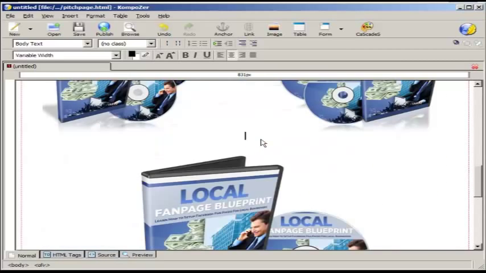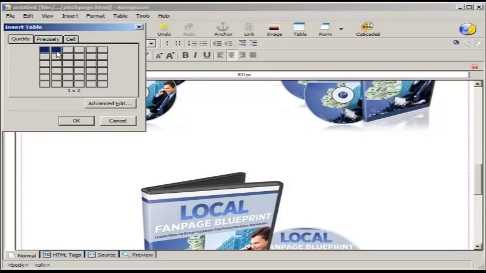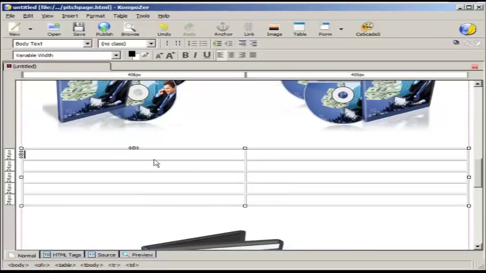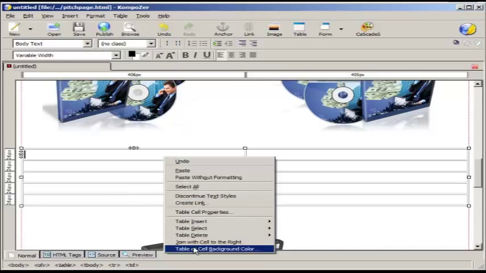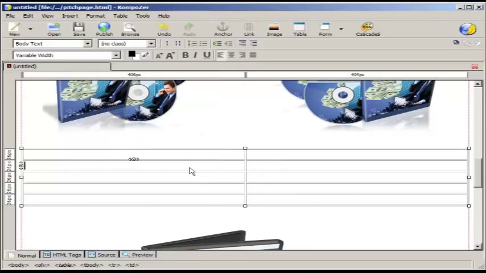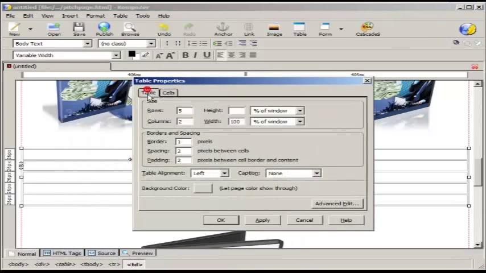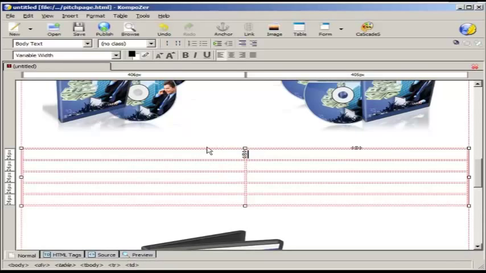And right below here, you can create tables. Let's say you want to create a table like you saw earlier, and we create 2 columns, and we'll create this table. But you see these padded lines. Let's say we want to edit the table, or edit the cell properties. Actually, what I'm doing is right-clicking here, clicking table cell properties. If you notice, click on table, and you put 0 border. This border is going to disappear, and then I'll leave it like that. And as you can see, the border just disappears.